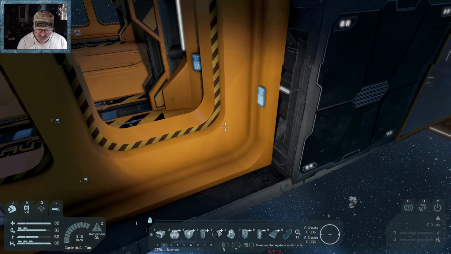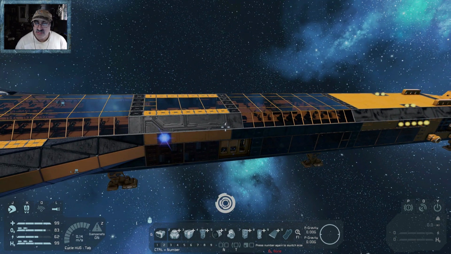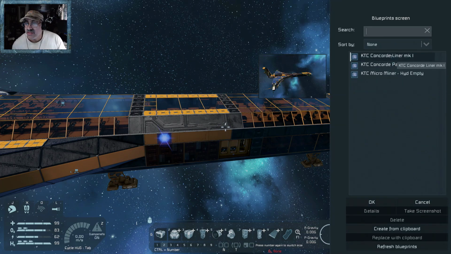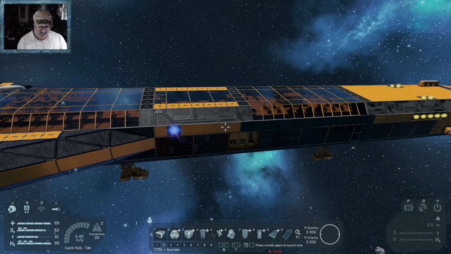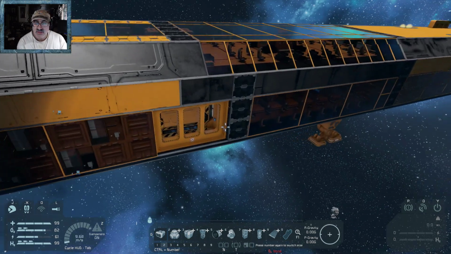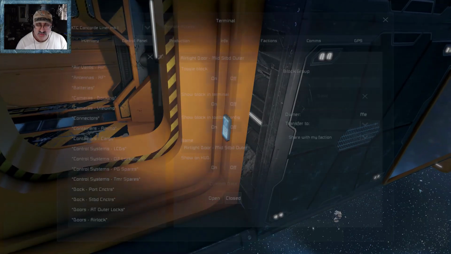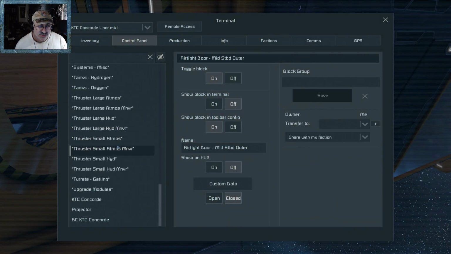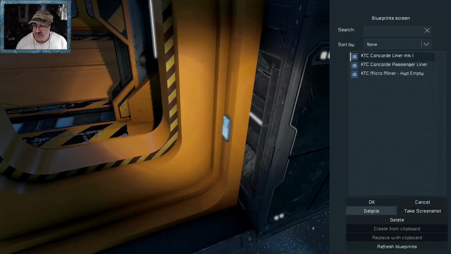And then we have C, copy, F10. It's now replace with clipboard, yes. Okay, so now we have a unit with a new blueprint, and then we load that new blueprint into the projector, and it should be good.